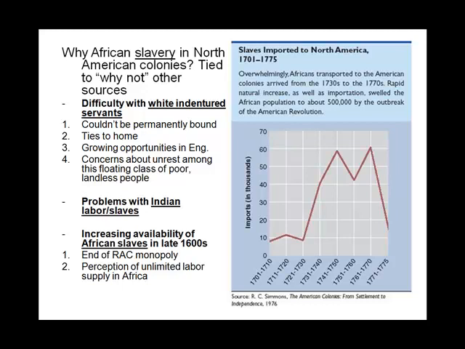Now, if you look at the chart, the graph rather, on the other side of this, you'll see that this importation of slave labor from Africa goes through some cycles, like business cycles, in terms of the numbers that are imported. Sometimes it's very high, sometimes it's very low. In the 1700s, it's kind of an up and down thing.